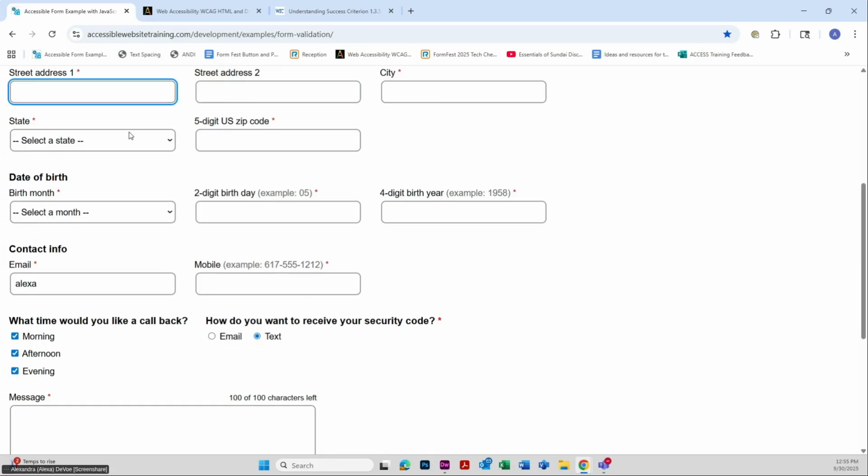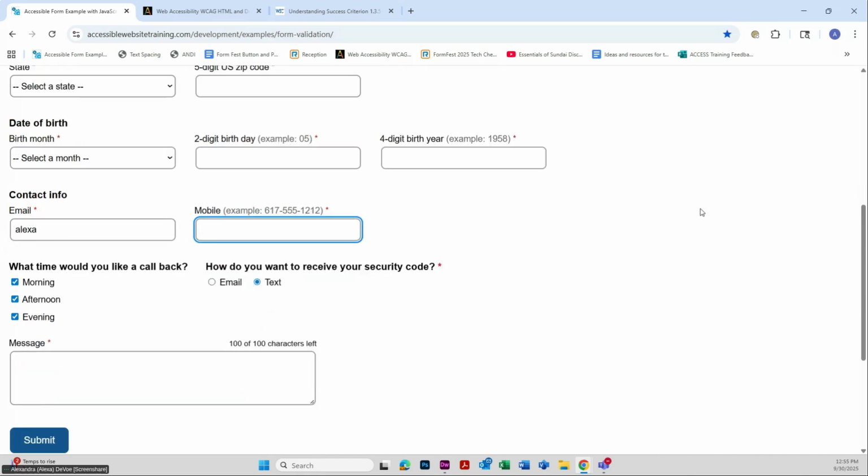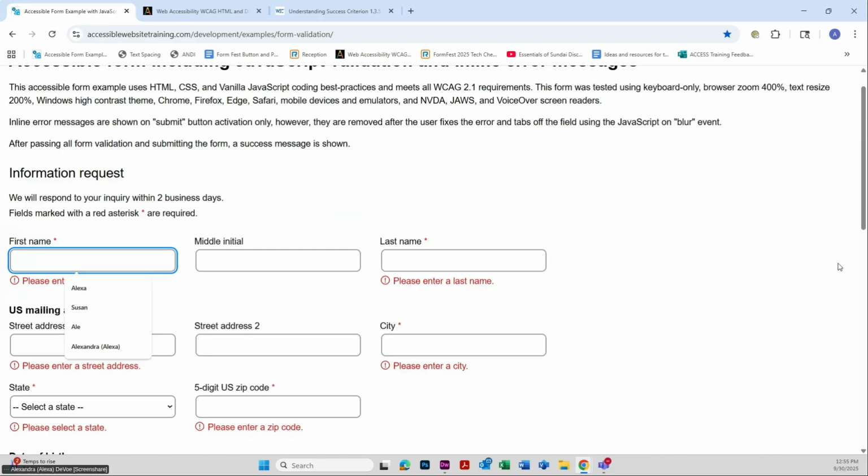This is not a good user experience, especially for screen reader users, because it might announce the error before, as they tab to the next field, and it can be very confusing if it's not programmatically associated. So a best practice is to tab through the entire form, or allow a screen reader user to tab through the entire form to get familiar with what are the fields they need to fill out without any errors. And then at the very end, if they hit submit without filling it out, then you get all your error messages. So on submit, show your error messages.